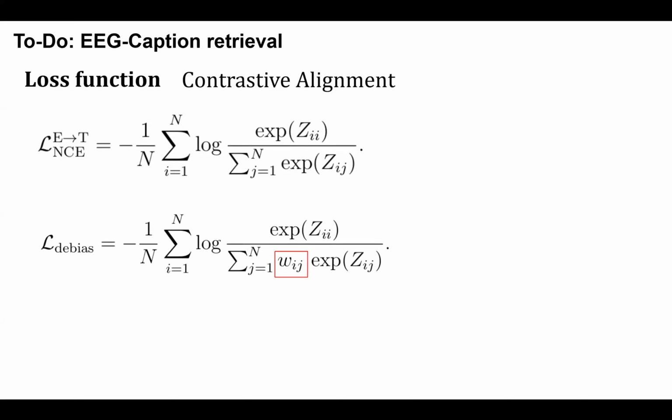So there is another variation we can use to insert a weight in the denominator here. And with this weight, you can say, for example, if the image is from the same class, I will put this weight as 0. That means you are excluding all the images from the same class as this caption from the denominator. So they are no longer contributing negatively to your model, right? And you can choose it differently. For example, you can find a way to make it not just 0 and 1.